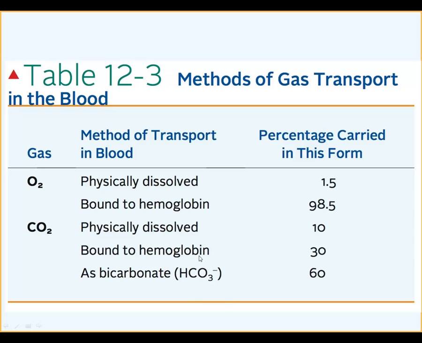We'll see also the effect of what we call the chloride shift later on, but we know now where the HCO3 is coming from, right? CO2 dissolves, and chemically, that's a chemical reaction. It's not just being dissolved, it's a chemical reaction. It will give you H2CO3. H2CO3 dissociates reversibly, giving you hydrogen ions and HCO3, and we will see the mechanisms that are meant for HCO3 to persist in your plasma. But I just want you to remember this distribution, 10%, 30%, 60%, versus 1.5% physically dissolved oxygen and 98.5% bound to hemoglobin to form oxyhemoglobin.